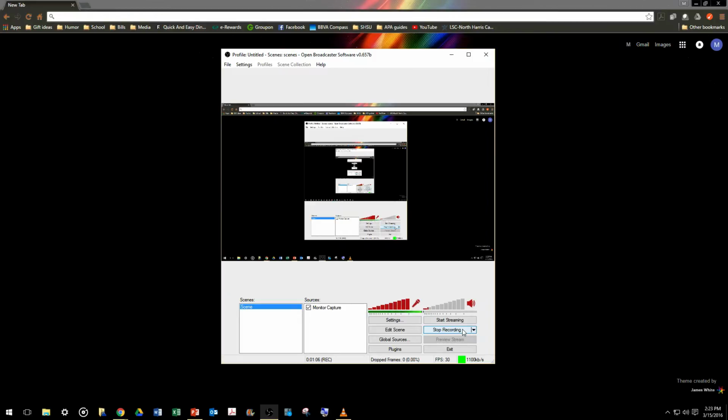So you can make videos for the entire semester or for the entire year without having to worry about paying an extra fee. There are customizable settings. So depending on what kind of computer you have, how new or old your system is, you can customize the settings to best fit you.